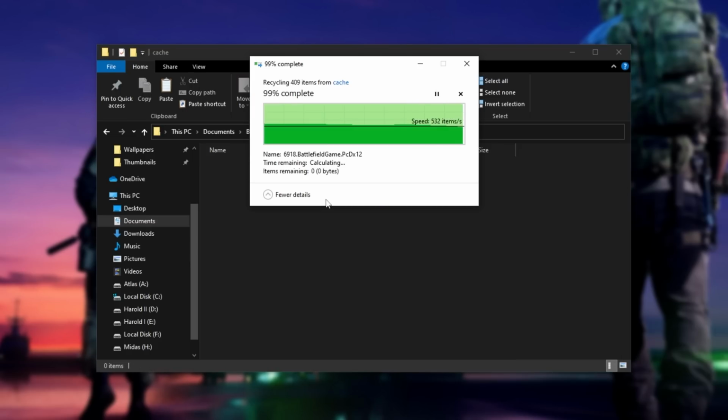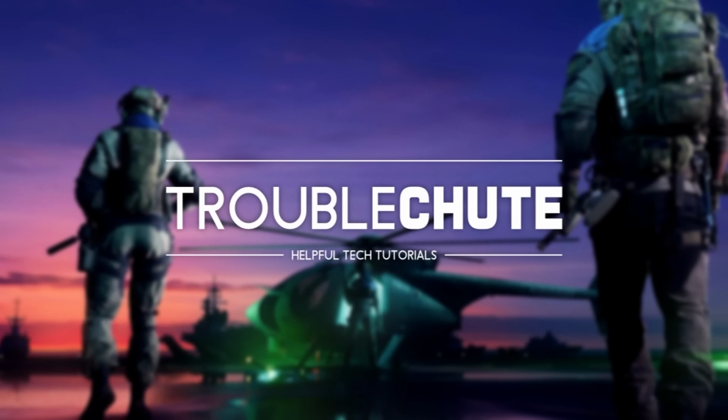We're clearing the cache here just so that everything is regenerated when we next launch the game, all shader cache, etc. It's a good idea to do this if you're experiencing stuttering, FPS loss, and other things like that, but because we're going to be changing a ton of settings, it's a good idea to clear out the cache, just to leave nothing left from before. Of course, this will take some time. There we go. Now we can actually fire up the game itself.